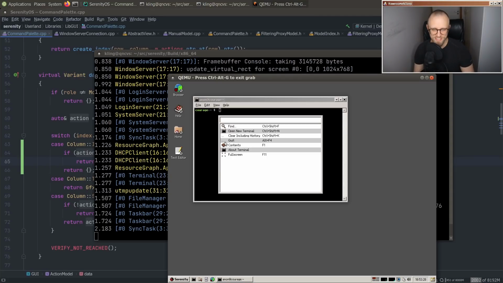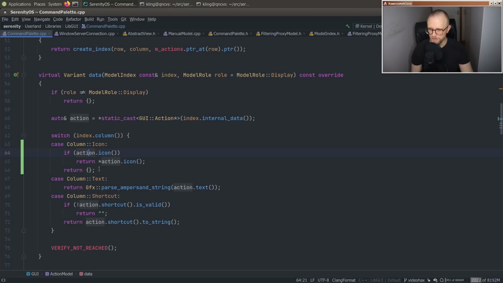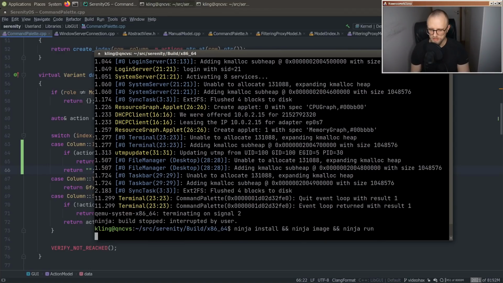Oh, look at that. We gotta cleanse these a little bit because the text here looks wrong, but that is cool as heck. Can we just do that?